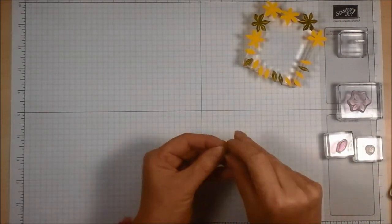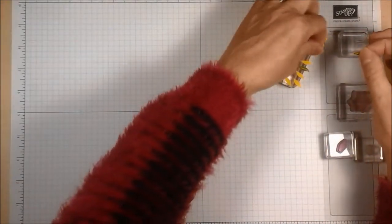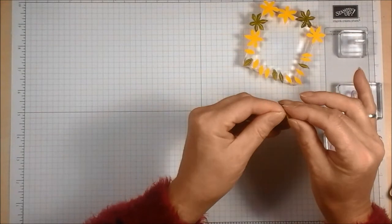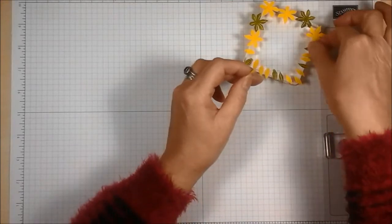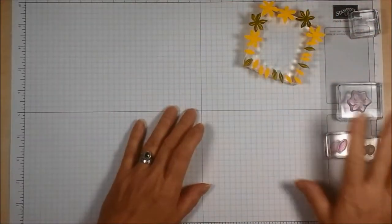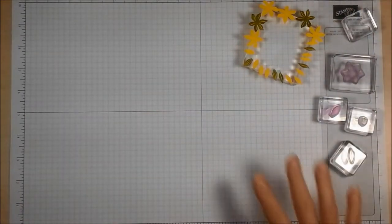Three leaf masks already. What I've got to do now is separate them up. And I'm going to stick them on there just so that I've got them to hand when I need them. There we go. So that's exactly how I did all the others, and it's those stamps that I chose, and they're all there ready.